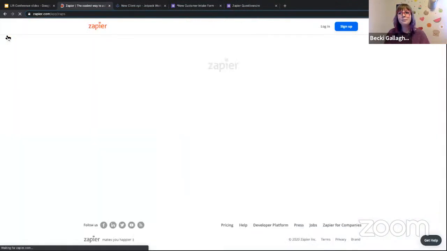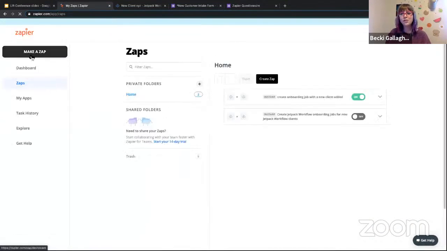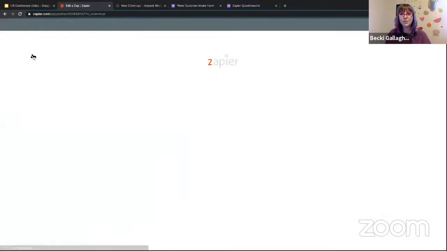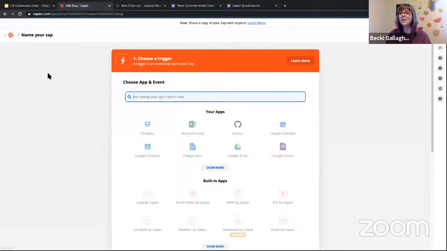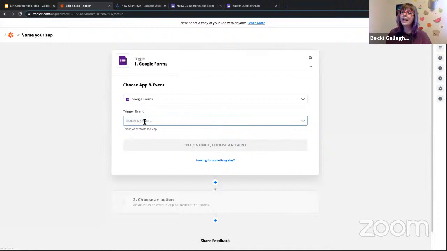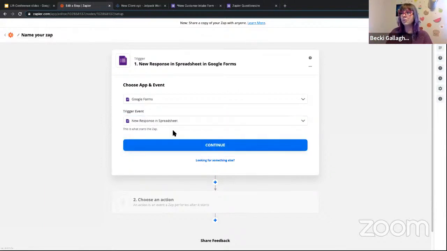So we're going to go back to the main page of your Zapier account, and we're going to walk through the same process. So we're going to go into Make a Zap. And the trigger event here is going to be that Google form submission that Heather was talking about earlier. So the trigger here is going to be in Google Forms. So we're going to connect Google Forms. And the trigger event is going to be new response in spreadsheet, which Heather showed you guys that when you have a Google form, you also have a spreadsheet that comes out of that logs all of your submissions. So that's going to be the new response.